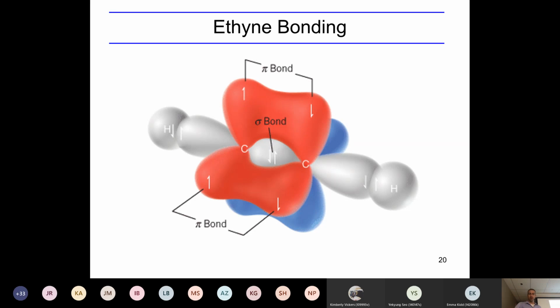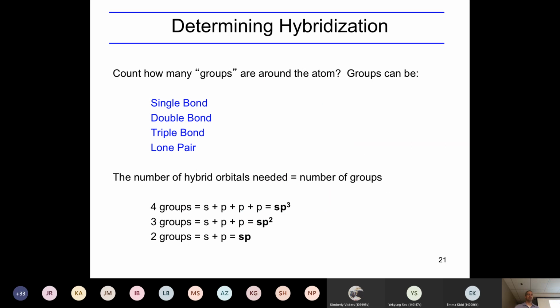Okay. So I'm going to be asking you guys lots of questions later on. The behavior of carbon atoms will change a lot depending on if they're sp3, sp2, or sp hybridized. Those are basically your three options for carbon in an organic compound. So I need you to very quickly be able to look at a chemical structure and tell me, is that carbon sp, sp2, or sp3? I'm going to show you how to do this, and I want you to get good at it.